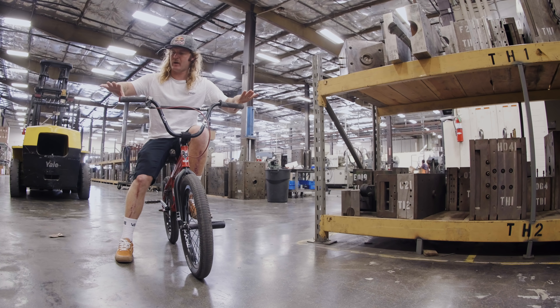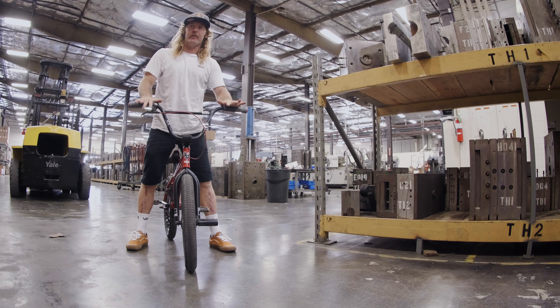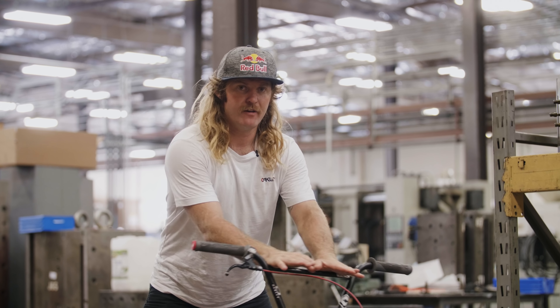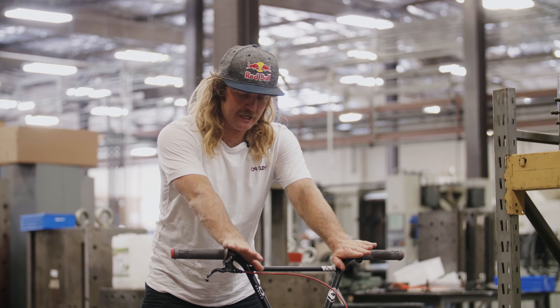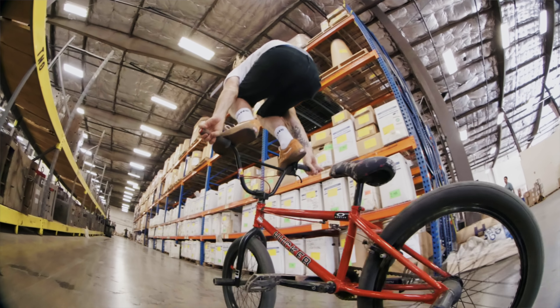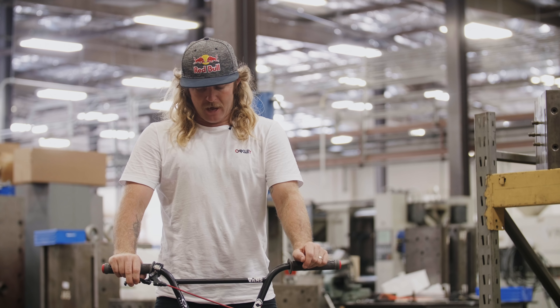What I do, I hold my grips at the very end. The whole goal is to land on the grips — you don't want to land with your feet narrow because it tips a lot more easily. You can even get away with landing a bit further in, but the more narrow your feet are, the more it tips. The wider you are, the more balance you have.